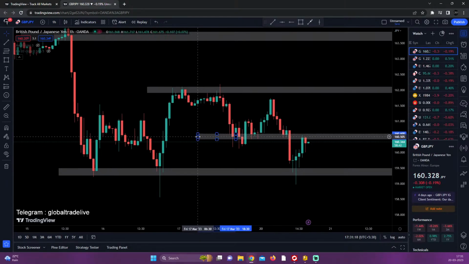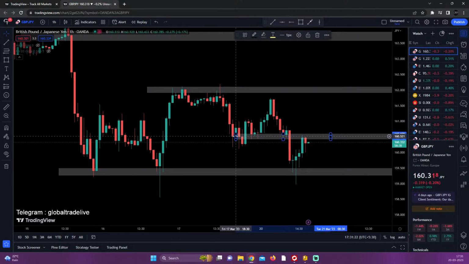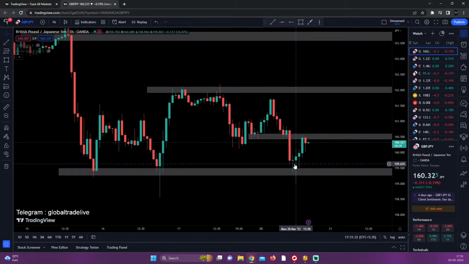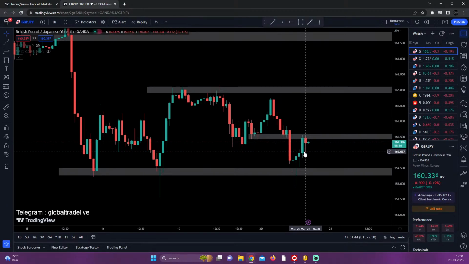So now as we move further and talk about the 1 hour time frame, we can see clearly that there was a support zone over here which was broken by this candle, and after that it created a low over here, and then this candle just went all the way back up inside this area of resistance, which was the support earlier. And after that this candle just closed like a bearish one with a wick rejection to the bottom side, right?